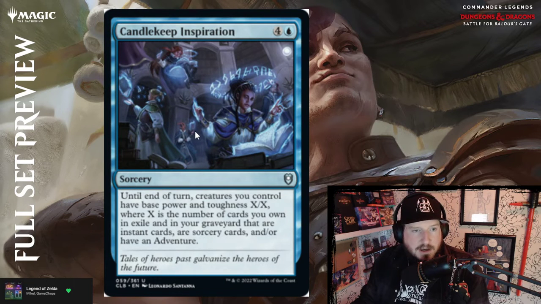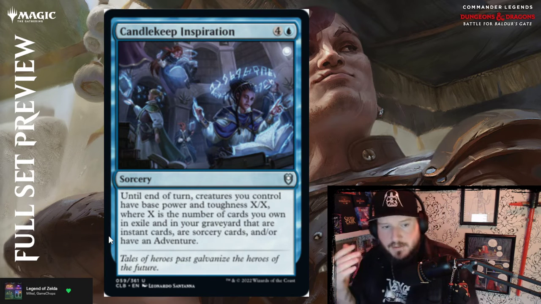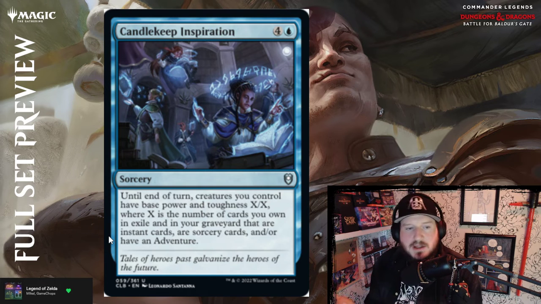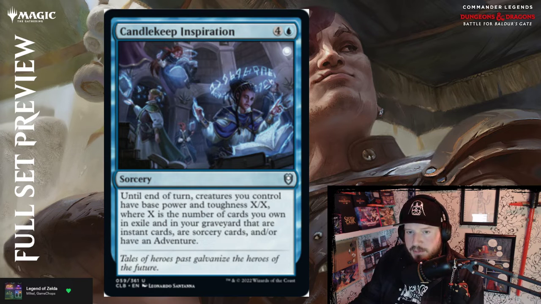Candlekeep Inspiration. Oh, this art. I love this. Four and a blue for a sorcery. Until end of turn, creatures you control have a base power and toughness of X/X, where X is the number of cards you own in exile and in your graveyard that are instant cards, are sorcery cards, or have an adventure. So this is a picture of a bunch of wizards learning things, and this card wants you to have a cantrip, sorcery, adventure heavy deck, where everything you control gets power and toughness X/X, X being however many of those you have in exile and graveyard. That's pretty cool. There's not a lot of buff cards, plus one cards that care about how many instants and sorceries you have.